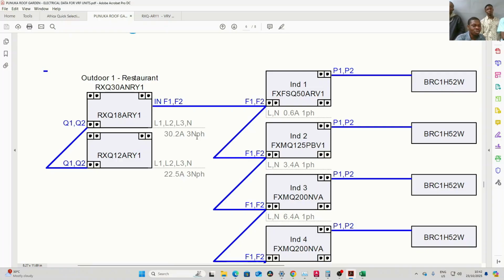So the cable rating means this is the maximum current for that cable. If the current is more than this, there will be overheating. Another way to say it is that this is the maximum current the outdoor unit can ever consume. But that doesn't mean that is the current it is consuming. The current it is consuming will definitely be less than this, but this is the maximum. So if you use this to calculate, your load will be higher than what is needed. You get it?